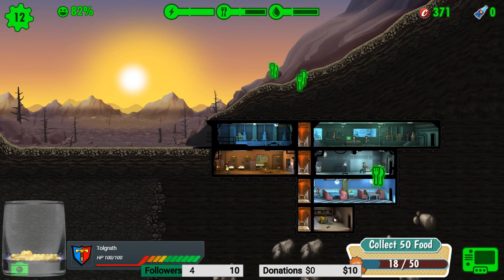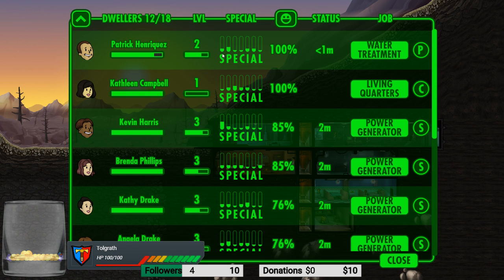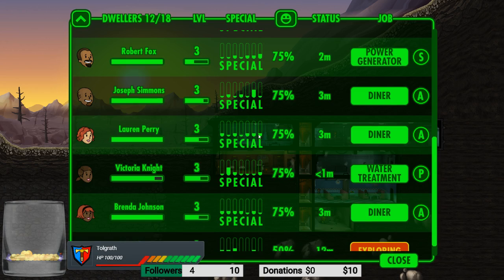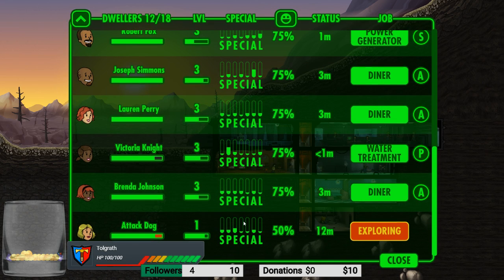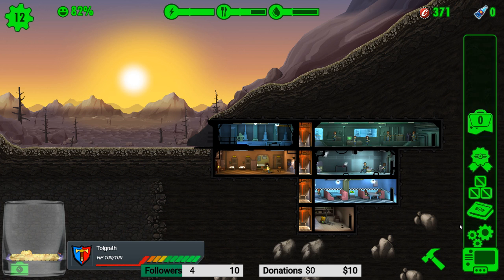Food, thank you. I do want to find somebody who's got NDEE. Special Captain Campbell, living quarters. Oh, she's a pregnant one. There we go. Okay, so you can go. You can come back. So, everything seems good for now.